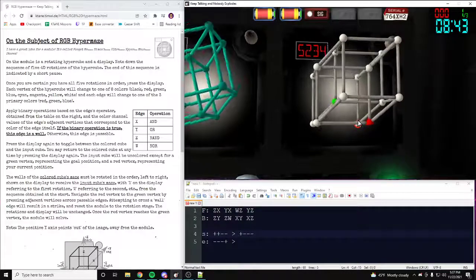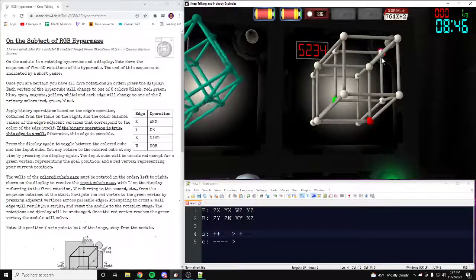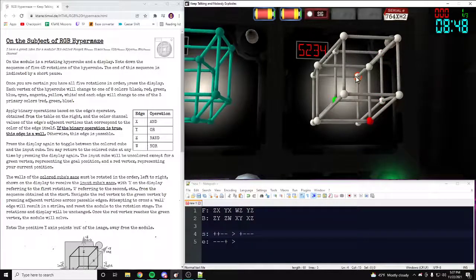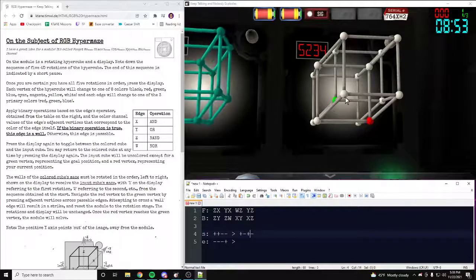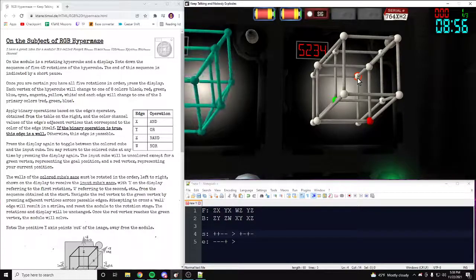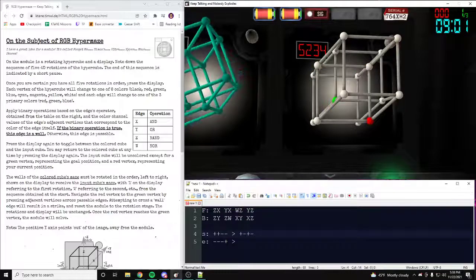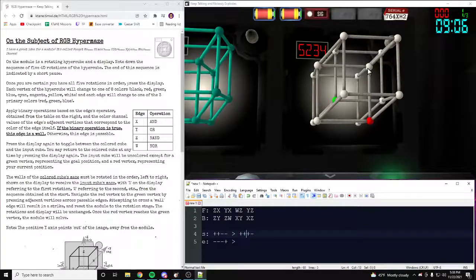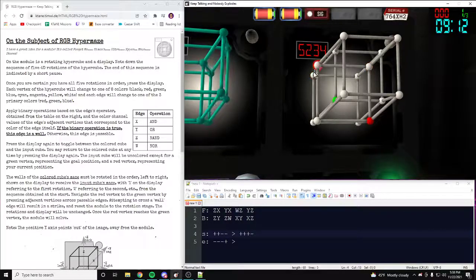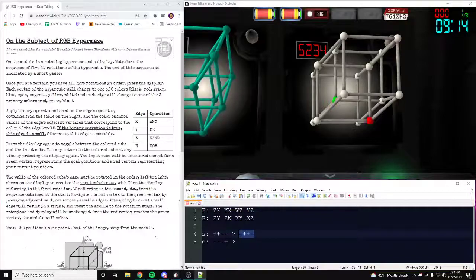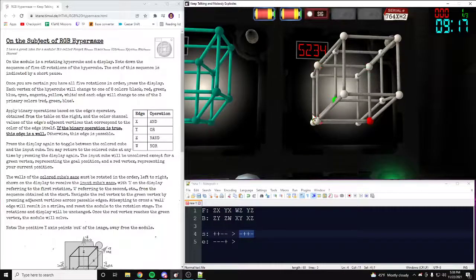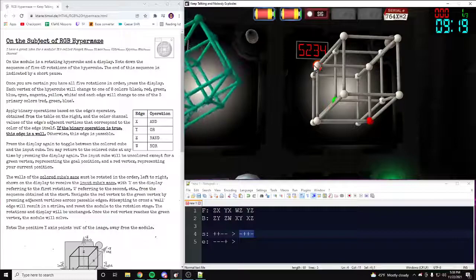ZW would rotate these 4 spheres highlighted here clockwise, I believe. Yes, it does. So this would go up to positive Z. XY would rotate these 4 in the order I move my mouse. So this would go up to positive Y, I think. Yes, that's positive Y. And lastly, XZ. So positive X, and this would go to the negative X over here. So the true starting position is this sphere.